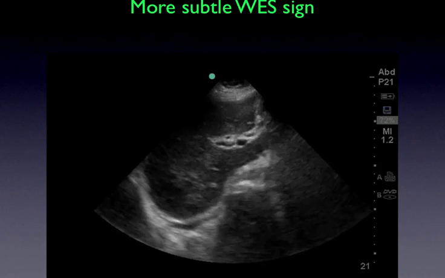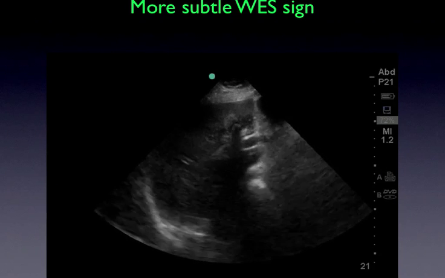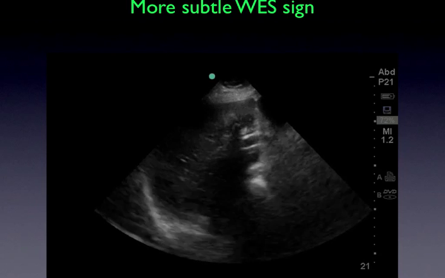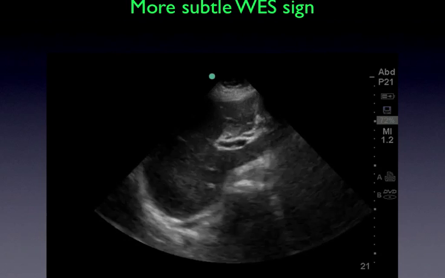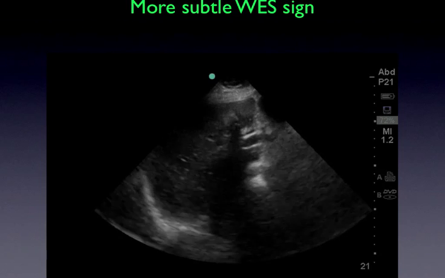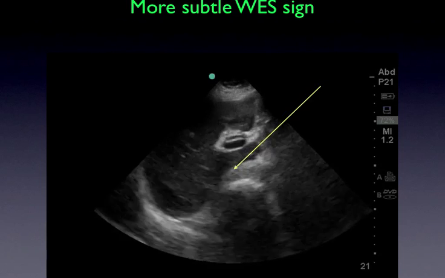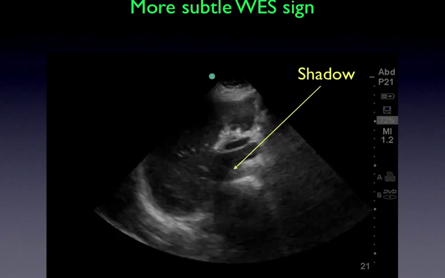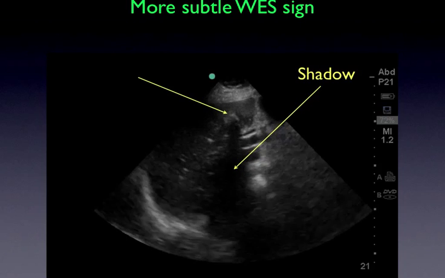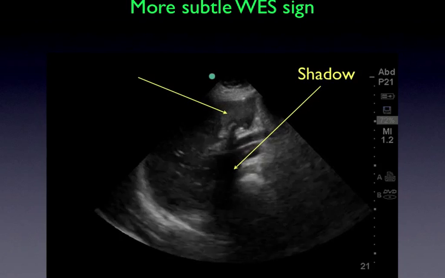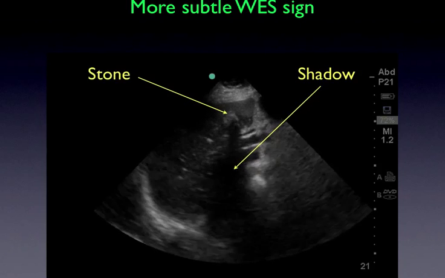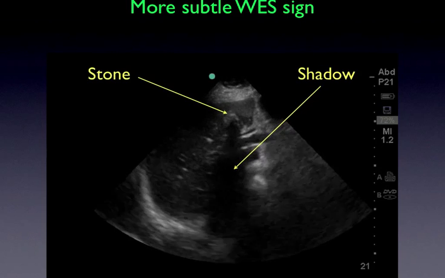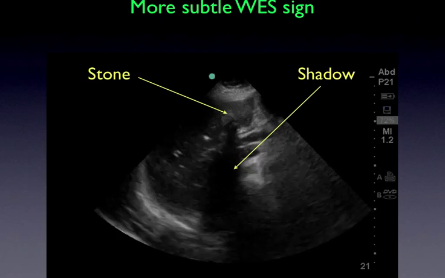So this is a more typical WES sign. Much more subtle, but this is actually how it typically looks. Again, you could have a very hard time saying, I wonder where the gallbladder is, I'm not exactly sure, and then all of a sudden you see the shadowing over here. So you say, all right, well if that's shadowing, let's follow the shadowing up to its apex. And there's the apex. And there's a little hyperechoic dot up there, and in fact, that's a stone. The gallbladder has collapsed around it, and that's a WES sign, wall, echo, shadow.